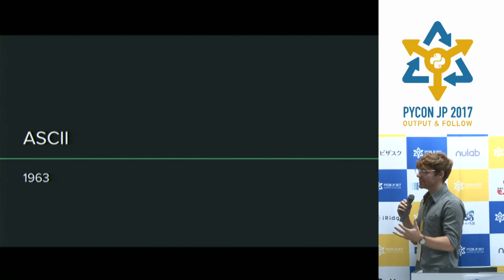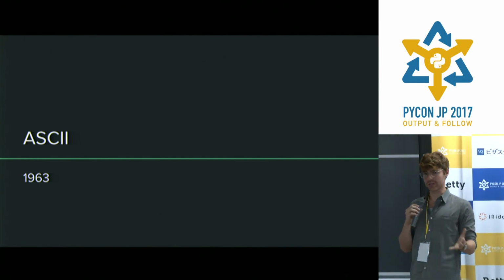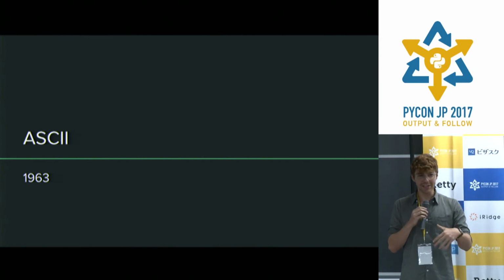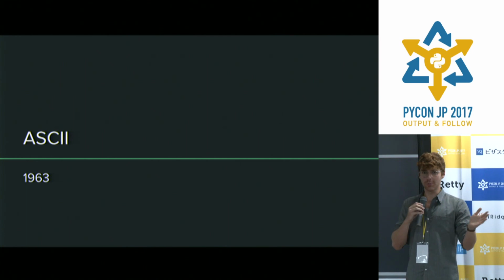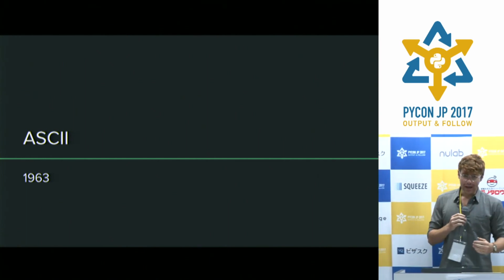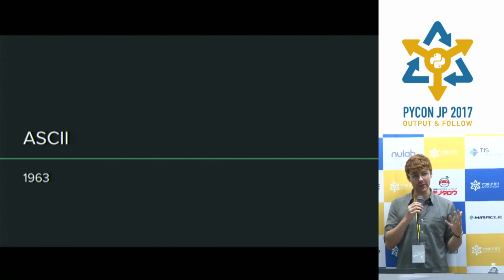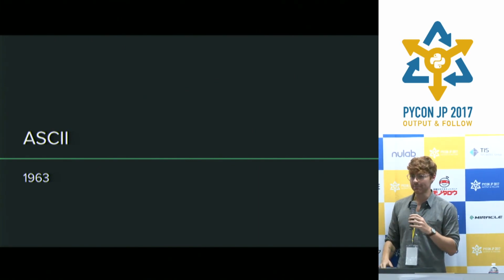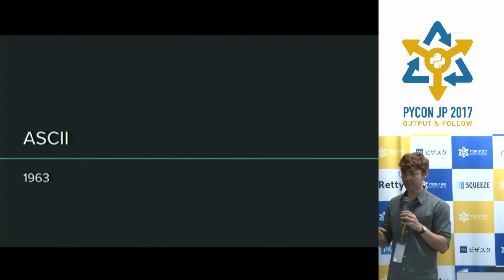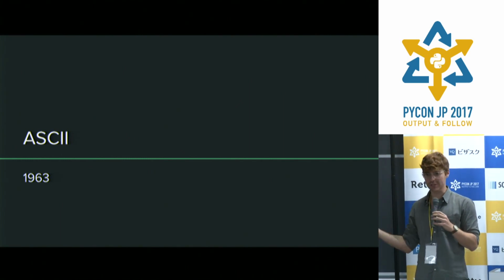So over the next 60 years, there's an enormous Cambrian explosion of all these different encodings. Eventually people want to use this not just for communicating to printing machines across a wire, but for other systems. And in different industries, different people are doing different things. For example, the US military is using this thing called Fieldata, which includes additional characters such as addition and subtraction, weird stuff like that.